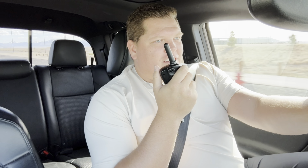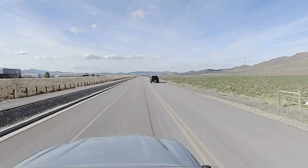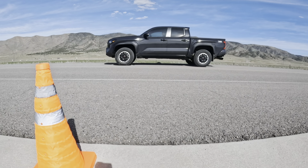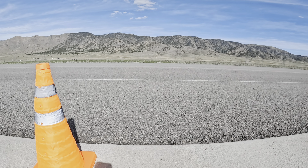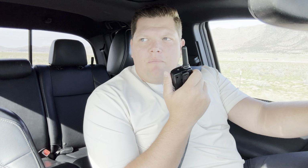You seem to be even faster. Just killing me, man. It's just right off the line, it's quick. Nice work, I would say that seemed quicker in sport mode for sure. How did you feel like she ran? She's great, man. That torque right off the line is just, ugh, you can't beat that, dude. What does that have again in foot-pounds of torque? It's 317 pound-feet of torque. You can see the difference pretty quick.